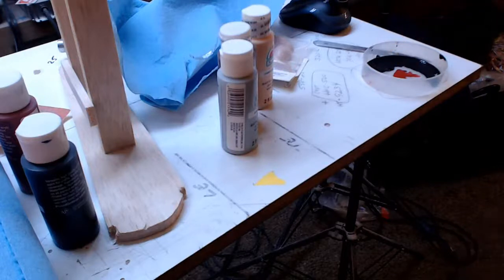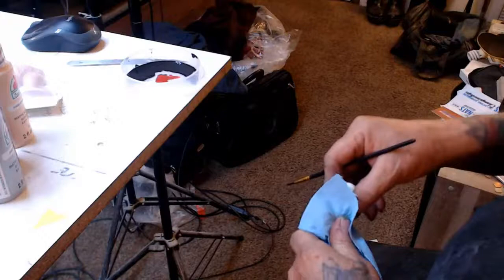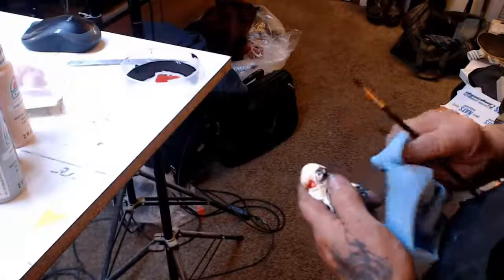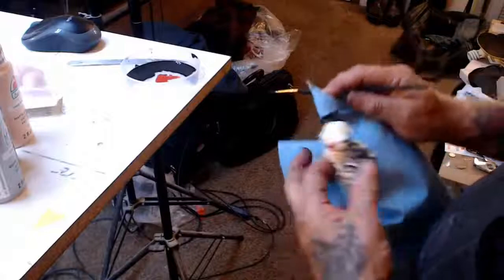Lots of green on this guy. I'm gonna have to mix up that olive drab color. Go light on the Mae West, because that's going to be in yellow. Let's see how it comes off. Yeah, that's good.